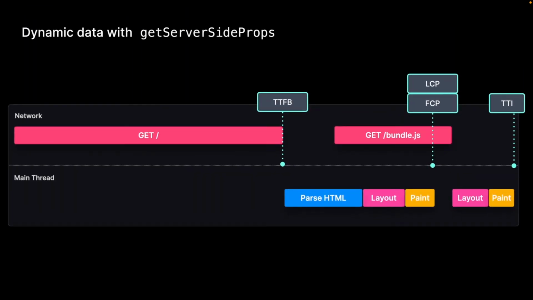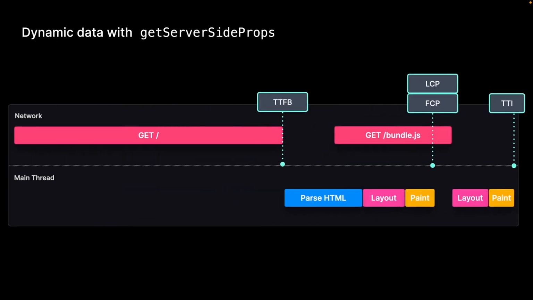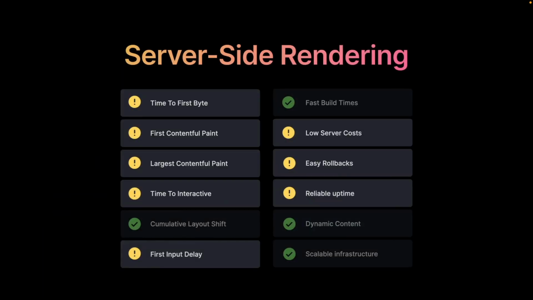However, when comparing static rendering and server rendering, you can see that the time to first byte can be very short when we statically render data since it's already pre-generated. It can be a lot longer when we're server rendering as the page needs to be generated on demand. Although server rendering is a great method when you want to render highly personalized data, there are some things to take into consideration to achieve a great user experience. We might also run into way higher server costs, which in some cases is completely worth it, but there are a few things that you can do as a user to optimize your SSR performance.